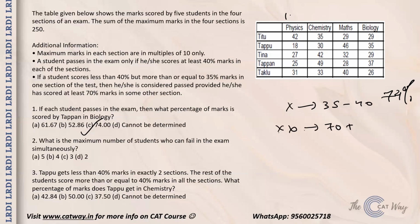So that's very simple. Take, let's say, physics as 100. Okay, if you take physics as 100, there are 4 people who are failing. The rest of the marks can be 50, 50, and 50. All can be capped at 50, 50, and 50. In that case, there are 4 people who will be failing the examination because they are not even getting 35% marks, and below 35% marks in any section means they are failing the examination, right? So through this, we can easily calculate that there are 4 people at best who can fail the examination.